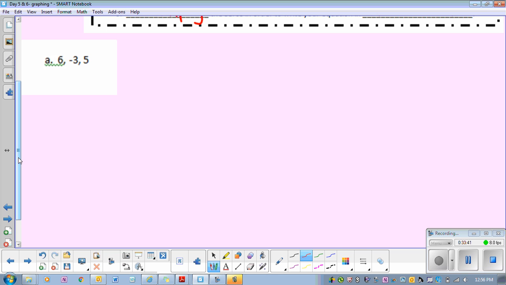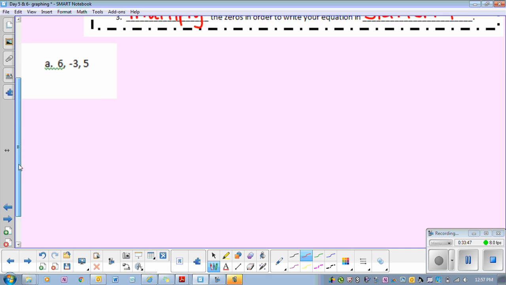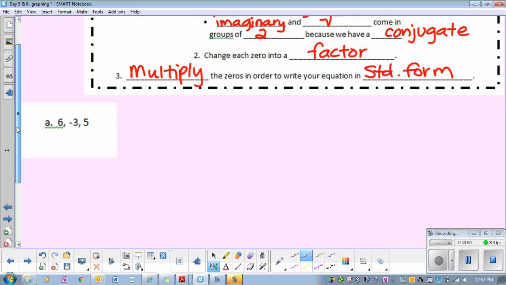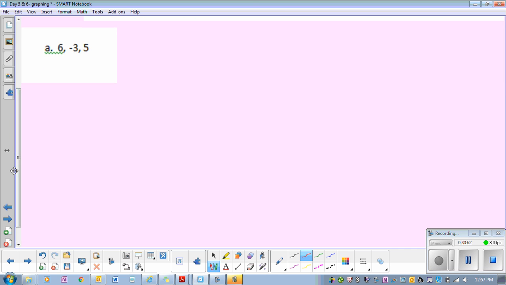I think the notes say the leading coefficient is 1. Oh, we just don't have it up here? Okay. So if we give you just the zeros, the leading coefficient is positive. We don't see an i, we don't see a square root, so these are my zeros. Now, let's turn them into factors: x minus 6, x plus 3, x minus 5. We're not missing any zeros. That's what we have to work with.